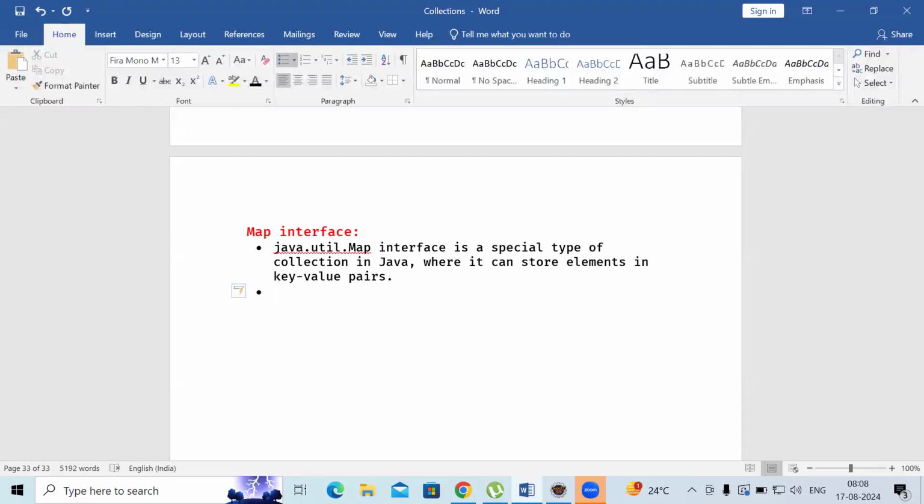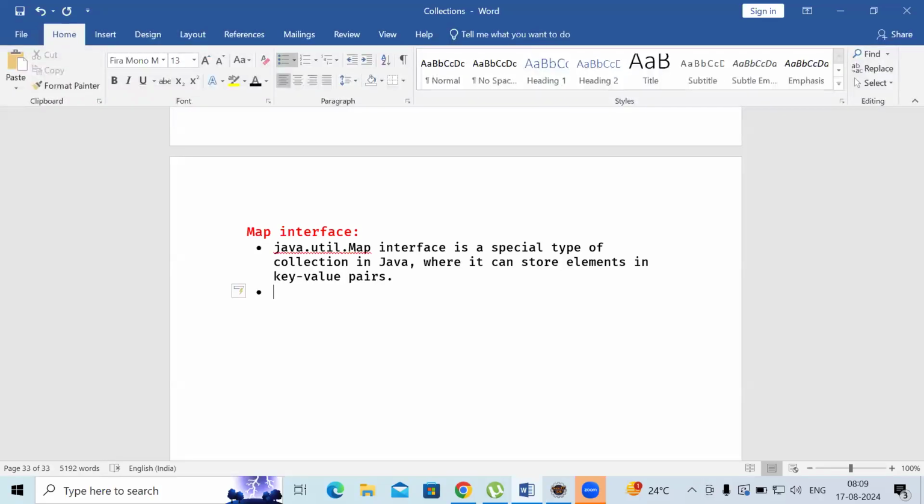If you do, you won't get any error or exception, but the value gets overridden. If there is any existing value for that key, it will be overridden with the new value we are adding now. It won't throw any exception.